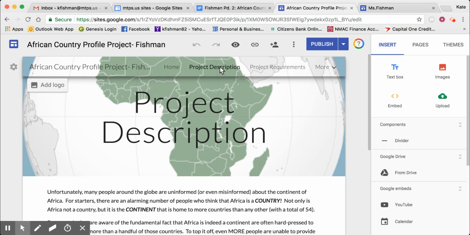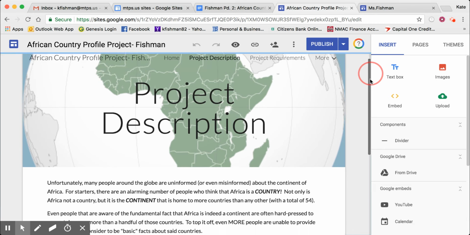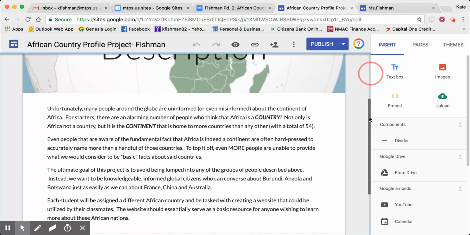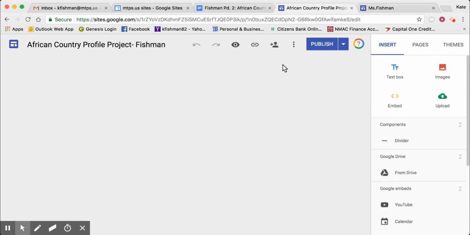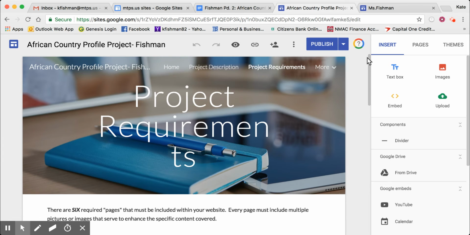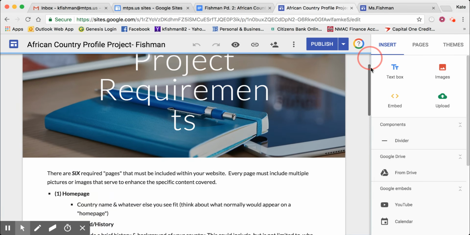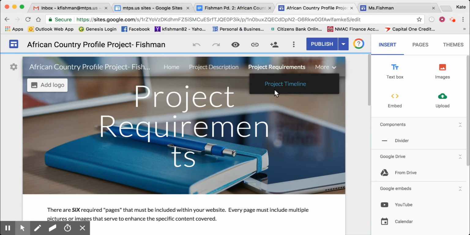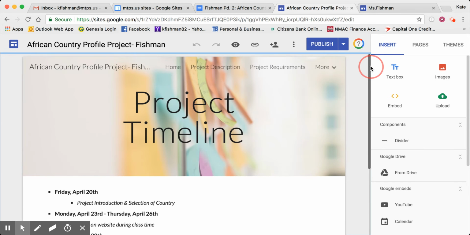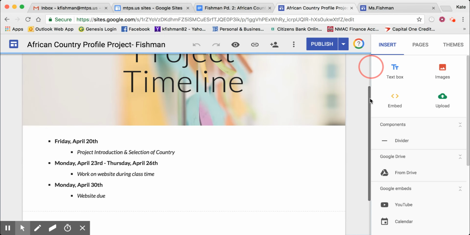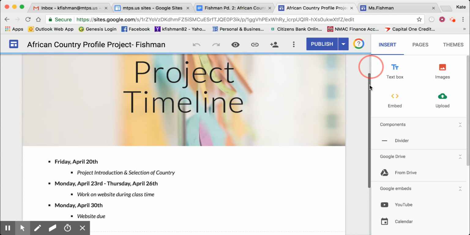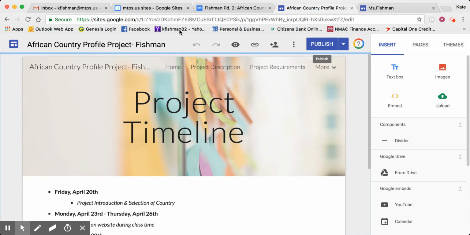As well, it was very clear cut if parents also wanted to help their child with this project. They knew exactly project description. Okay, this is the basis of the project. This is what we're doing. But most people go right to the project requirements, which is essentially like the rubric. And the timeline is good for the parents to see, because it talks about what we are doing in class and when it's due, and gives them little mini check-ins.